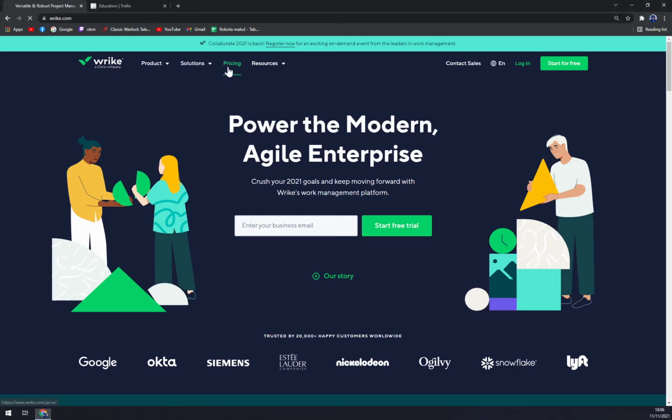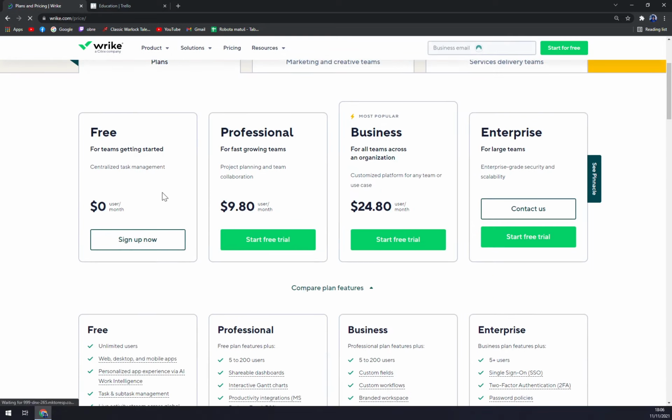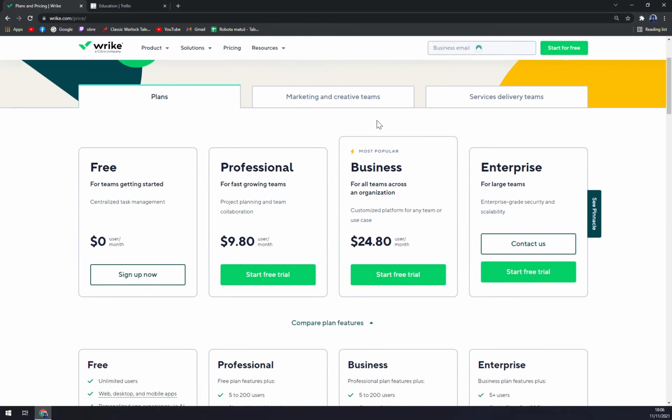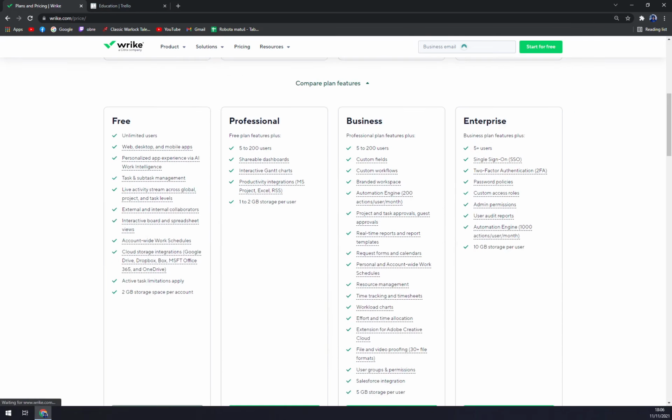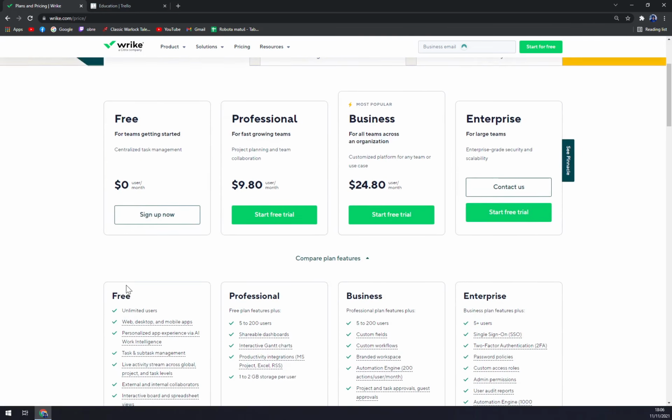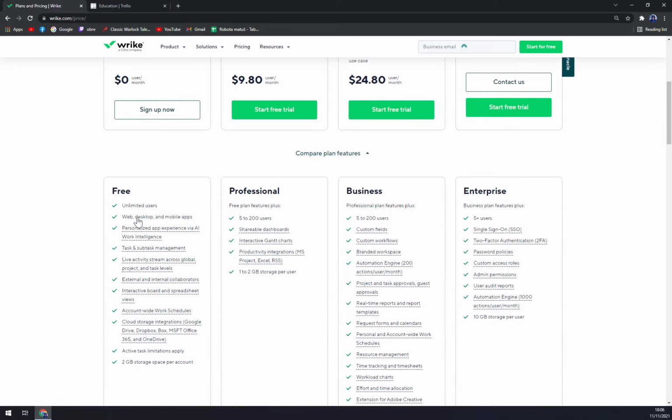If we check the pricing, they are providing a couple of options. The first option is free, you won't be paying for using it. Unlimited users, web, desktop and mobile apps, personalized app experience, AI work intelligence, task and subtask manager and more.